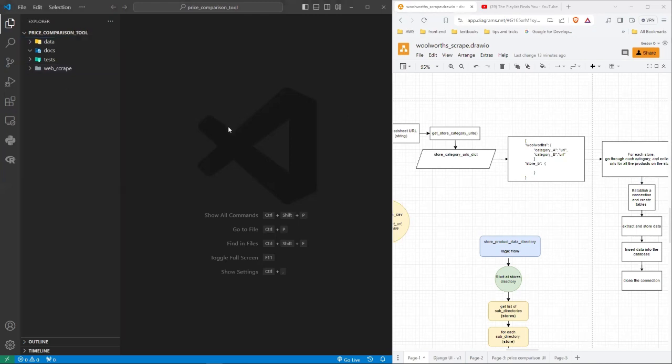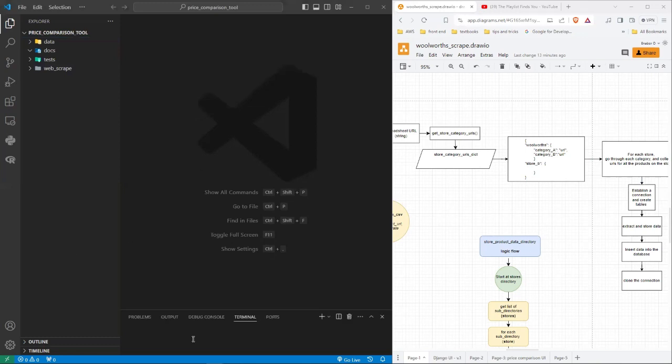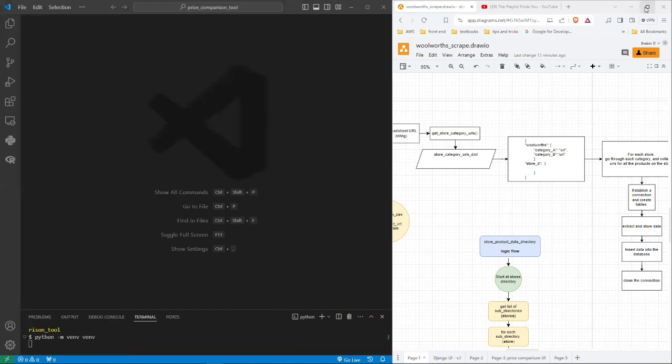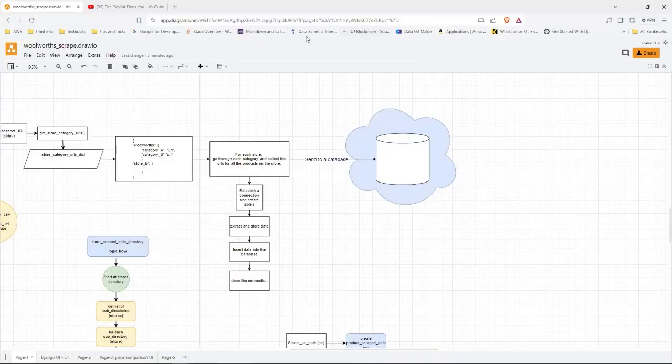And before we start, the first thing, good practice is to always create a virtual environment for all the packages that you will need. So you're going to go python -m venv, right? Okay, so while that is happening in the background, let's jump onto this.